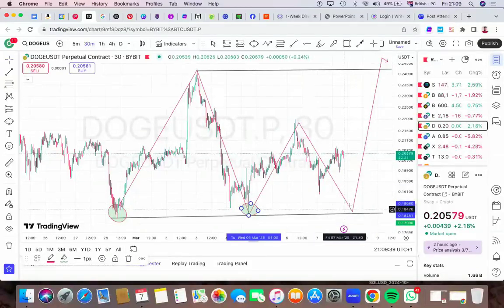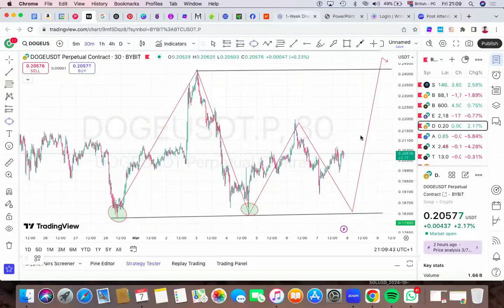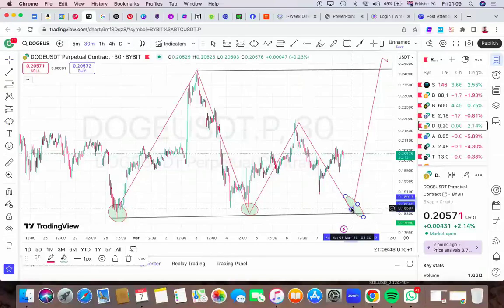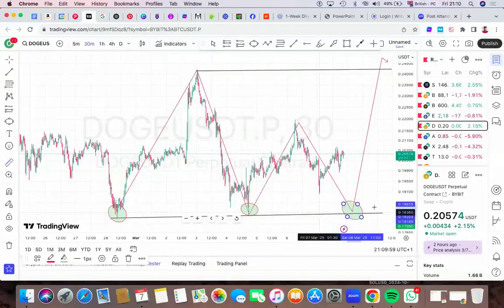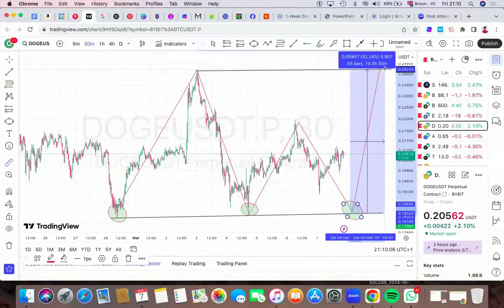And the one we should be expecting now is here. All we should be expecting is around here. So now, if you should catch this move to this upside here, let me tell you how many percentage you'll be getting. It's up to like probably 30%, if not more. If you catch this move, that's around 2.33%.